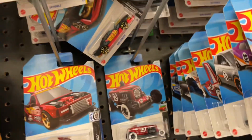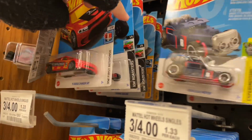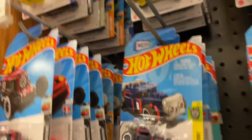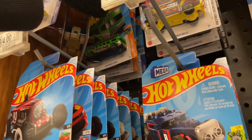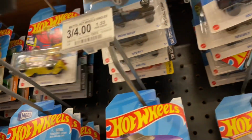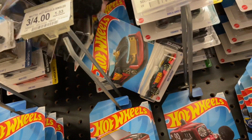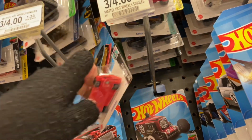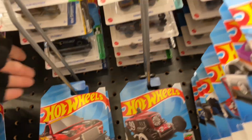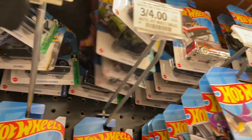And you see that? Looks like somebody already looked through this. I think I didn't make it back on time. Sometimes I can't make it out to every store back on time when I think they're gonna drop some new ones. I'm gonna say that maybe they put out more stuff yesterday, and since I didn't come here yesterday, I may have missed some of the newer ones. That bus is really making me think they put out some more cars, just because the bus, I didn't see it last time. I think it's the first time I see that one.